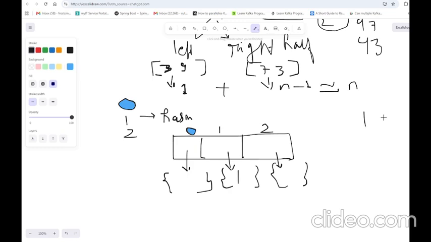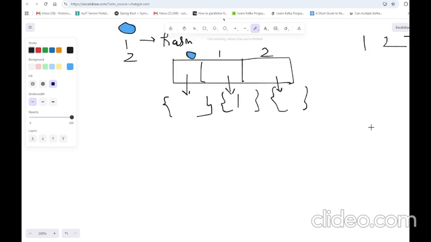Let's take the same example, 1, 2, 3. All the possible subsets are 1, 2, 3, 1 plus 2, 1 plus 3, 2 plus 3, 1 plus 2 plus 3, and the empty subset with sum 0. For length 0, the only sum generated is 0.